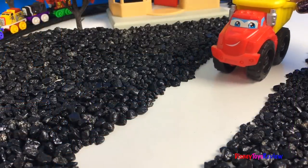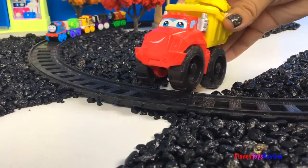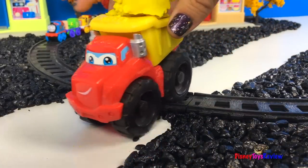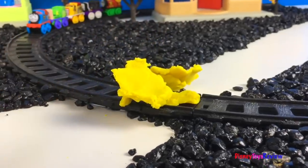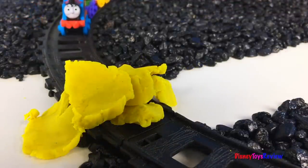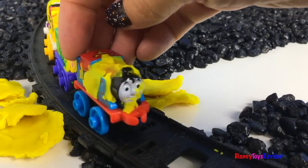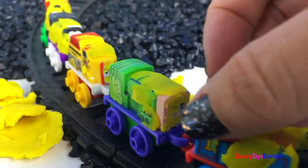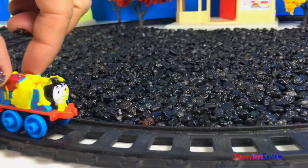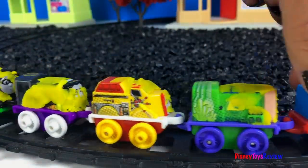Chuck has a heavy load he's carrying across town. He's got to get to the job site. Here comes Chuck. Oh no, there's sticky stuff all over the tracks. I hear a train coming. Watch out, Thomas. They didn't crash, but oh no, their costumes are ruined. They were heading to a children's event at the hospital. What are they gonna do?